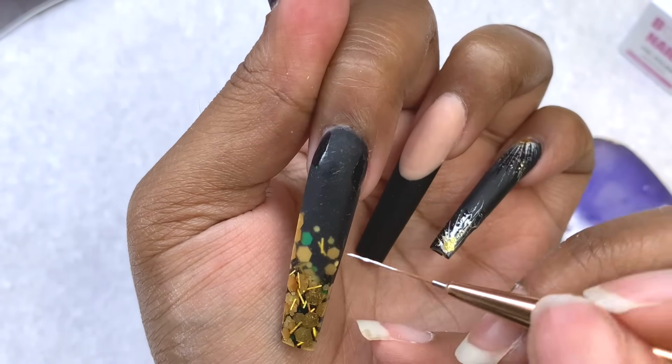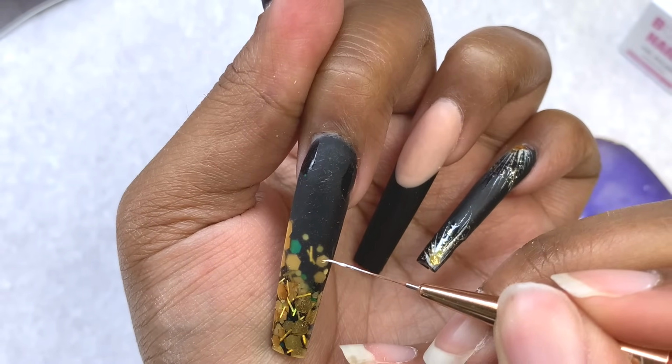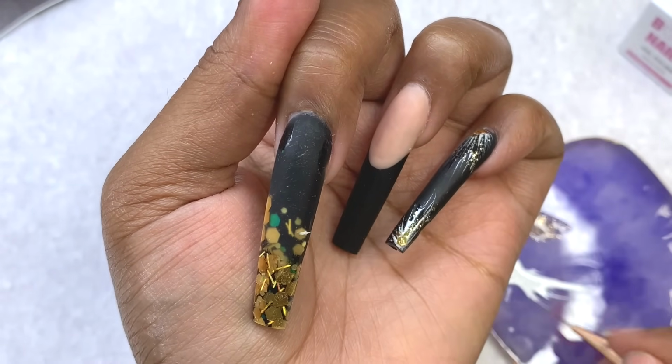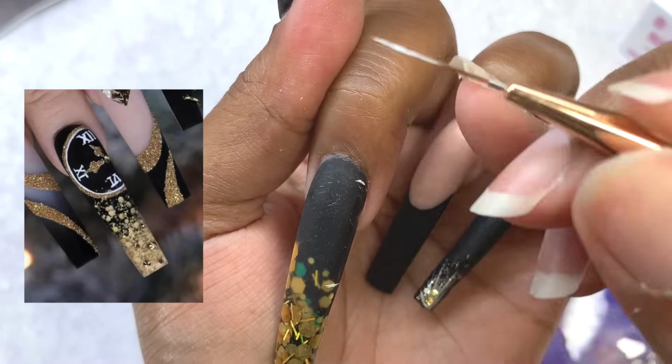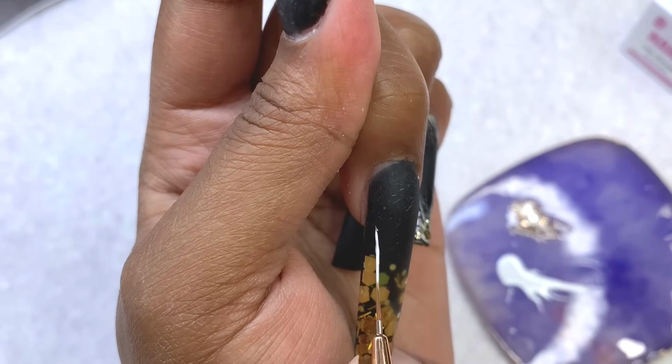So for my middle finger, this is the nail that I wanted to recreate. I can't remember if I saw it on Pinterest or Instagram, but I will put it up on the screen so you guys get to see the original or where I got my idea from.